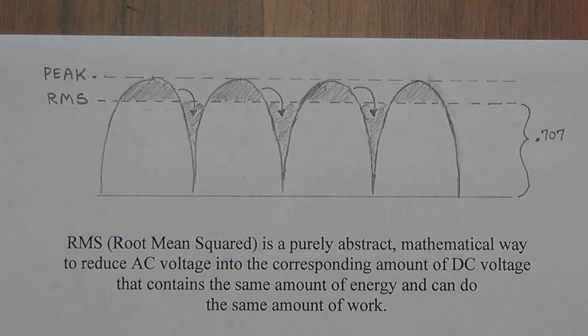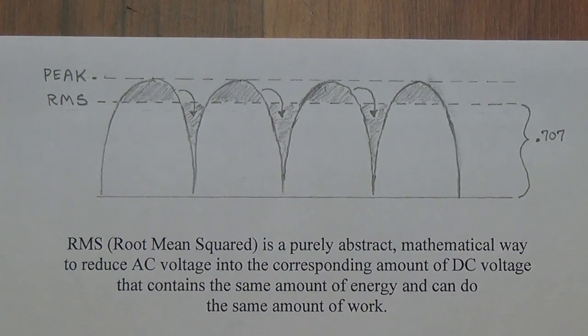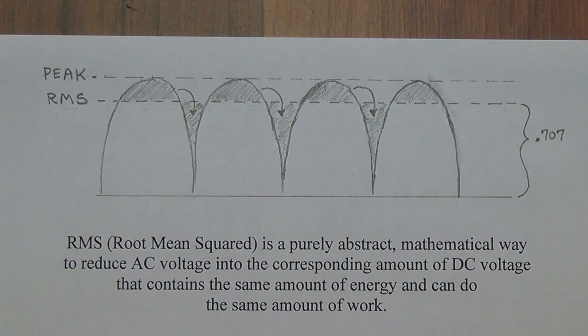Welcome to this relatively short video in which we discuss a topic that is actually fairly simple but not very well understood. It's very important if you're going to pick out a transformer with a particular voltage rating for an amplifier circuit you're building, and will hopefully keep you from making a big mistake — ordering a transformer rated at 350 volts and yet when you hook it up it puts out 490 volts. Such a disparity is counterintuitive, but let's see how it happens.